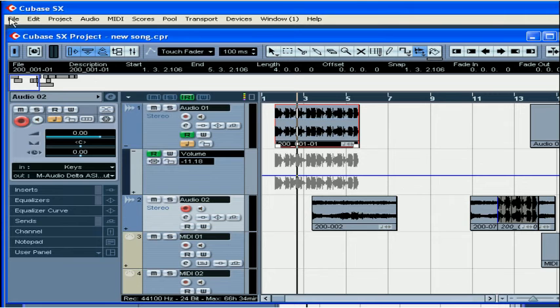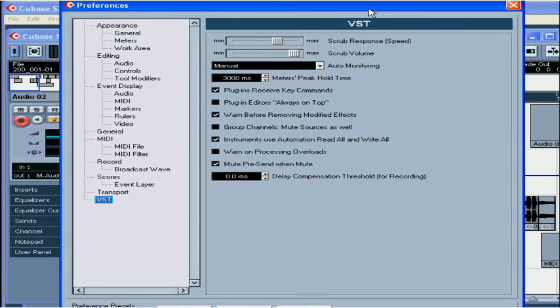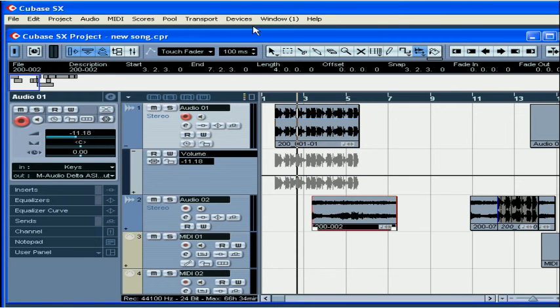Under File, Preferences, VST, you can adjust the speed and volume of your Scrub tool. The last tool in this section is the Color tool. To choose a color, click on the small rectangle under the tool and then apply this color to the event that you want to color code.